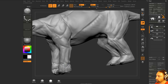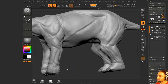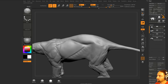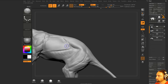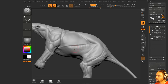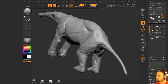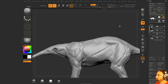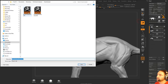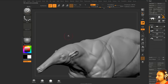So probably you might even just do a quick ZRemesh where you just have the basics of the body and get rid of all this detail, because it could cause problems when you start adding fur and XGen or fiber mesh like we're going to do and all that type of stuff. So I don't know, but we'll just give them a really quick smooth then. And just to make sure we don't accidentally save over, we'll go to save as, and we'll just go to giant anteater 02. So we got a block out, then we got a refined mesh, and then we got a muscle mesh, and I think we're good to go.